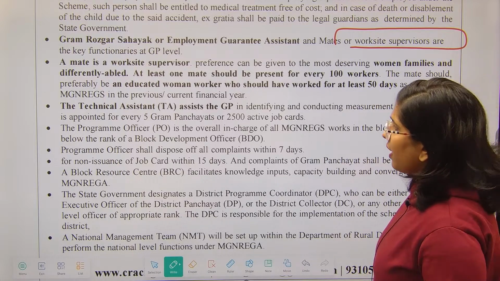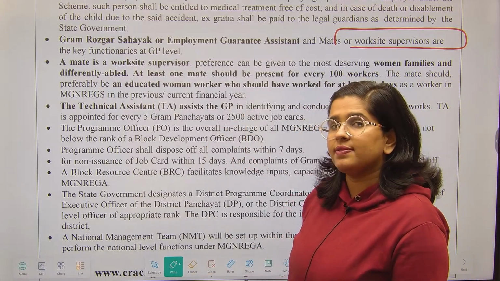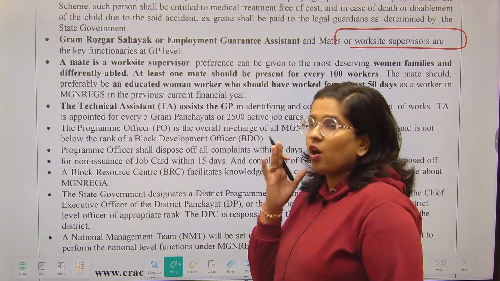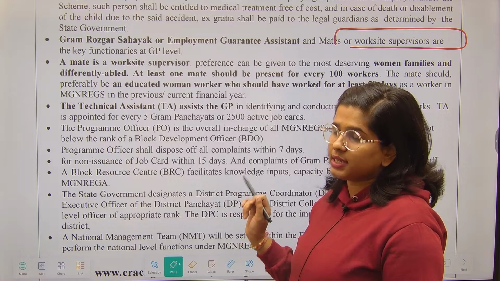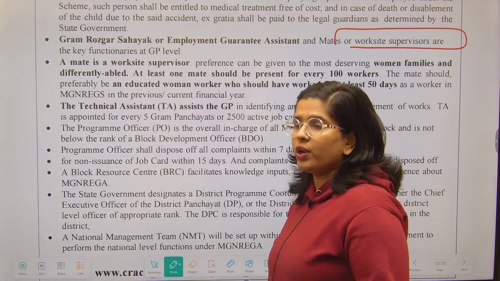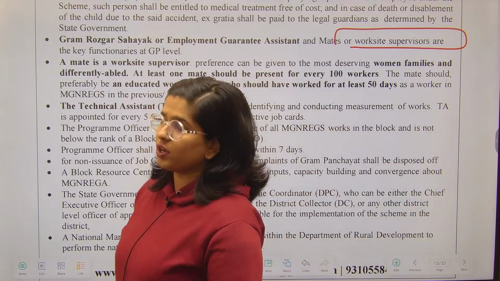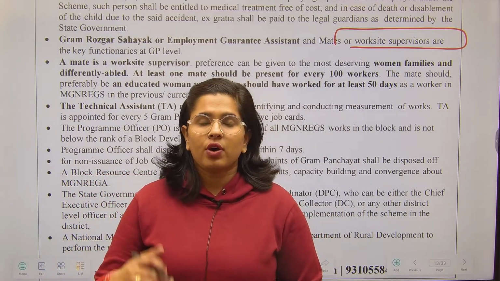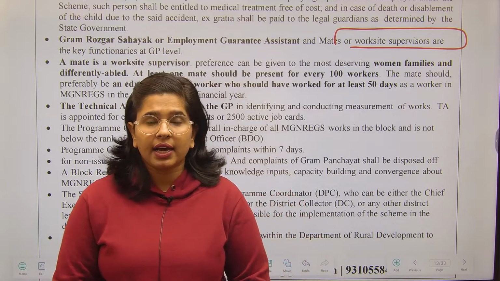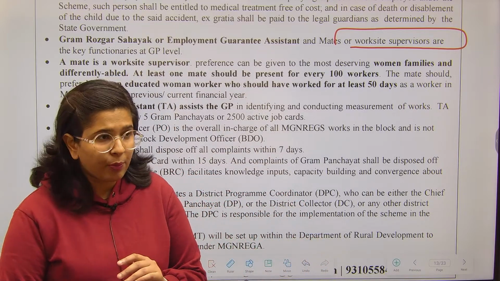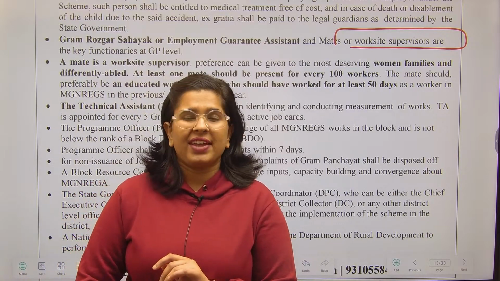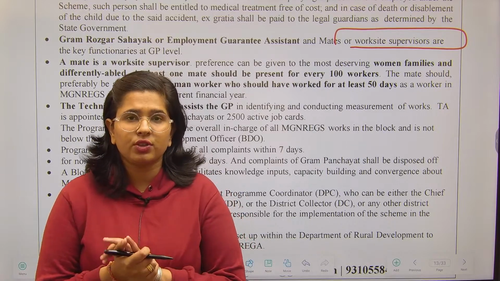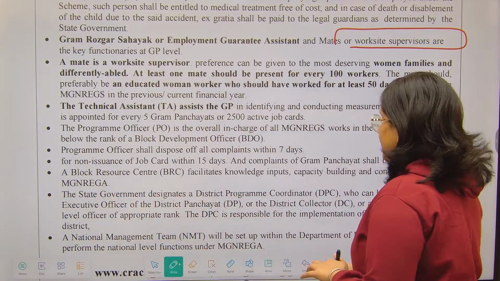Now, all of these are details about the functionaries available in this particular scheme, but this is not something which we have to read. Although, as I have already told you, this is in a detailed format, from your exam perspective you only have to focus on the main features of the scheme. If we are talking about MG Narega, then we need to know how many days of employment, who is eligible, what is the wage and material ratio, who is going to bear the cost of it. These are the few things that you need to remember, and the rest of the things can be skipped.